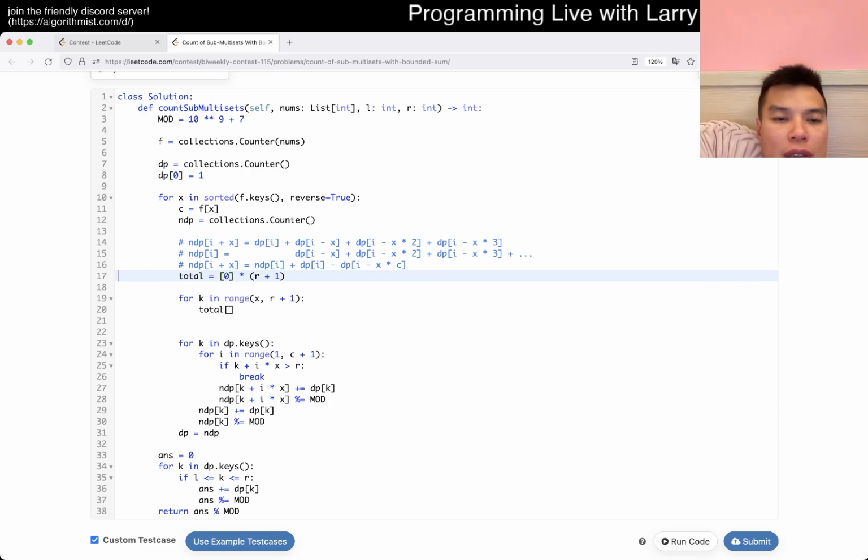So then now ndp sub k, let's actually just call this I to be consistent with my formulas. ndp sub I is equal to dp of I minus x.